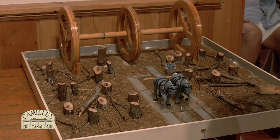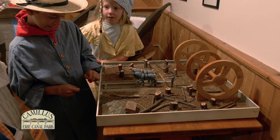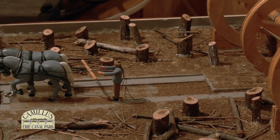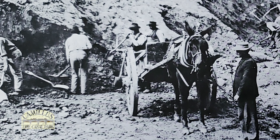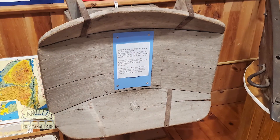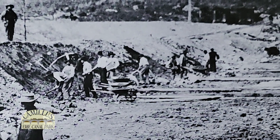The stump puller had wheels that were 16 feet in diameter, connected to an axle. A chain was tied around the tree stump and attached to the axle. The animals hitched to the device walked forward, turning the axle that wound up the chain, ultimately pulling the stump out of the ground. When workers began digging the four-foot-deep canal, it was very difficult to lift shovelfuls of dirt and rocks into the high-sided carts. A worker modified the design of the cart into a wheelbarrow by rounding the bottom and sloping the sides, making it easier to load and unload.